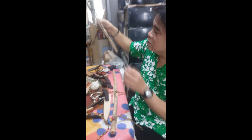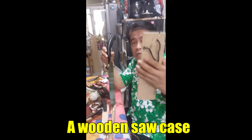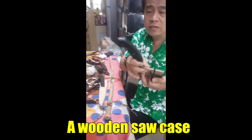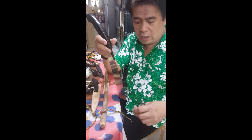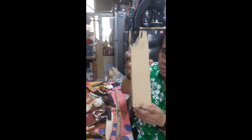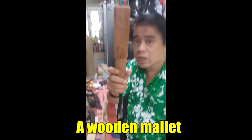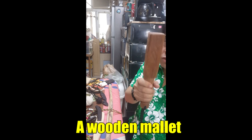This one is a wooden... how do you call it? I made this one. It would be safe for us - otherwise the saw is very sharp. That's why I need to put it in a wooden case. All of my saws are like this - I made a lalagyan for the saw. And then this one for chiseling work. I just made it - it's like a hammer, for chiseling. Also for scouting.